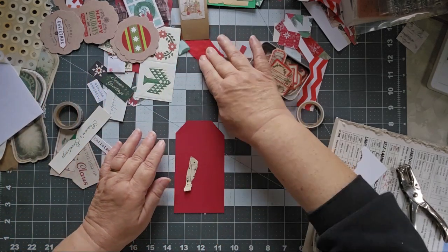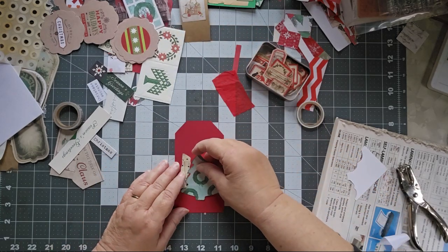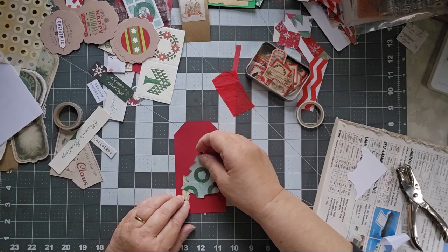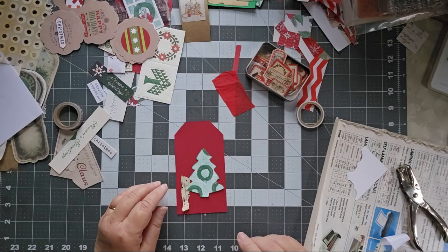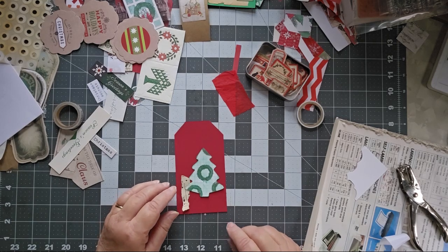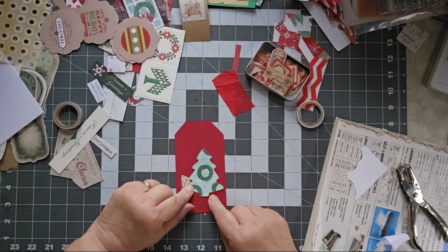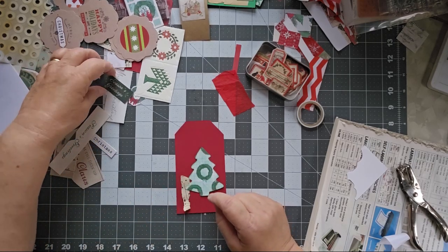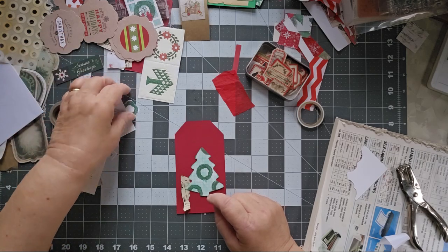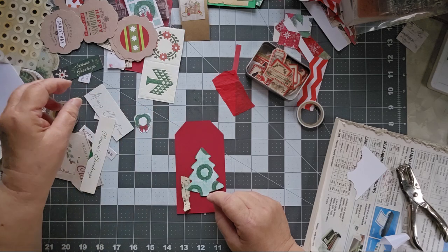So let's do this one. I have this really cool tree. This was just a cutout from, I don't know, a piece of cardstock. And it was white on the back, and I didn't like it so white. And so I used the green over it, and I really liked how it came out. Christmas Secrets, Season's Greetings. In fact, there's another cutout from it that I did not put green all over.